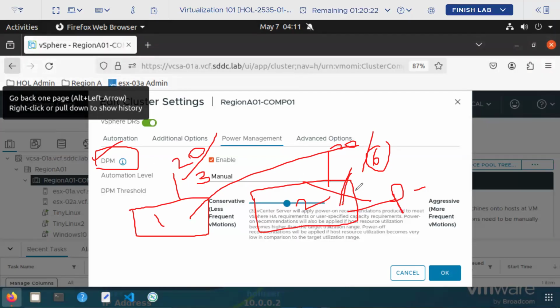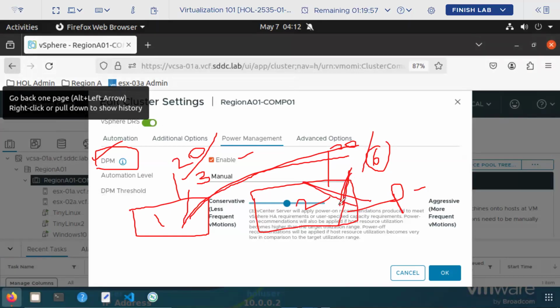Both ESXis will be up and running, but when you enable this DPM option, these 9 VMs can be accommodated in one ESXi, right? So from this ESXi only, all these VMs will get the compute resources, RAM and CPU. Another ESXi will be in sleep mode.